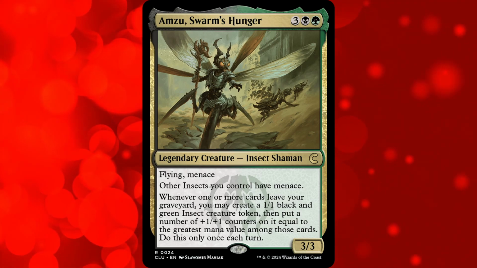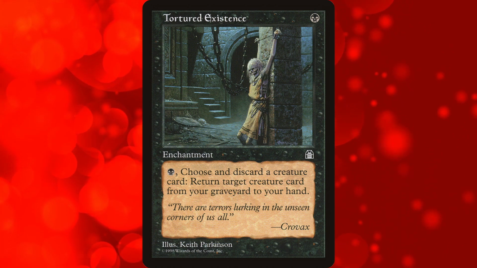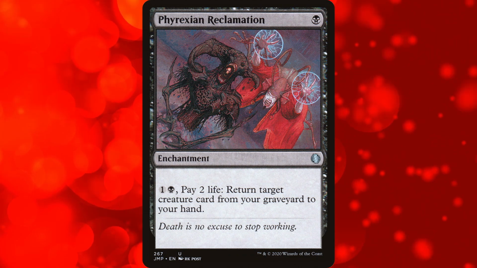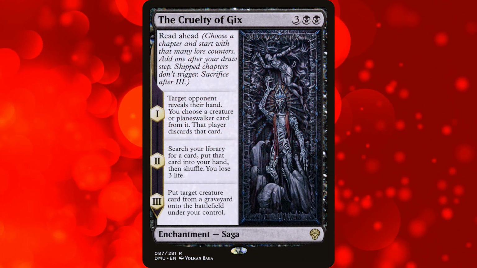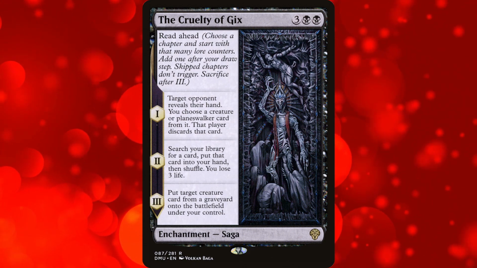The best way to trigger this is with Tortured Existence, which lets us continuously proc Omnath's effect every turn, with high mana creatures by trading them off with each other. Similarly, Phyrexian Reclamation does the same, though you do have to find a way to get the creature back into the graveyard later. We're playing a Reanimator strategy, as by reviving high mana creatures, we get both that creature and a powerful token to boot.